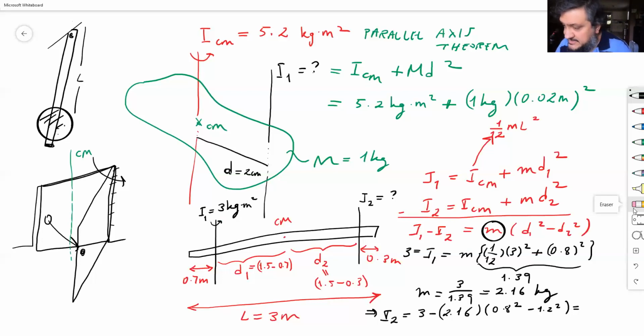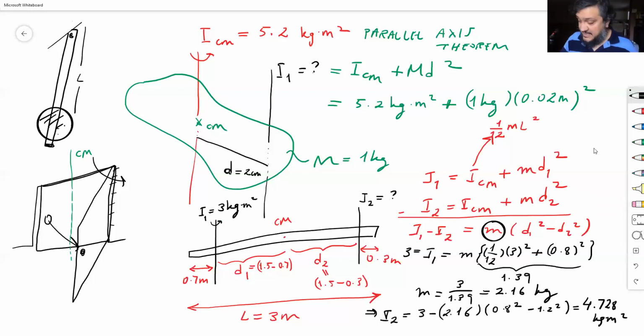You see what's happening here? It's increasing. If I did it correctly, 4.728 kilogram meter squared. It was 3, but that was when you were 0.7 meters away from one end. Now you're getting closer to the other end. You know, you move 0.4 meters. Now you're only 0.3 meters away from that corner. Effectively, you're moving away from the center of mass, so the moment of inertia goes up. All right, so that's another application of the parallel axis theorem.